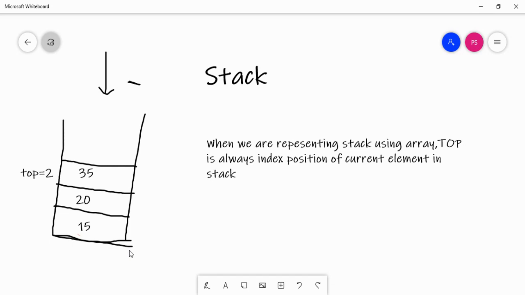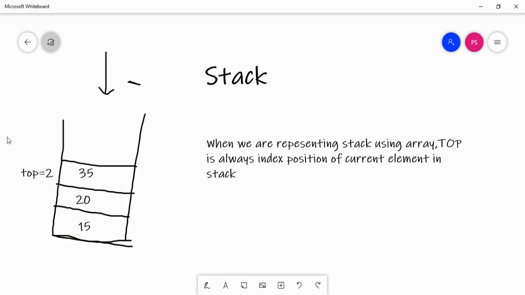At the starting I told you that whatever advantages and disadvantages of array are there are equally applicable to stack, because though you are creating a stack, you are not actually creating a stack. You are performing the operations only in the array, and those operations are performed in last in first out manner.